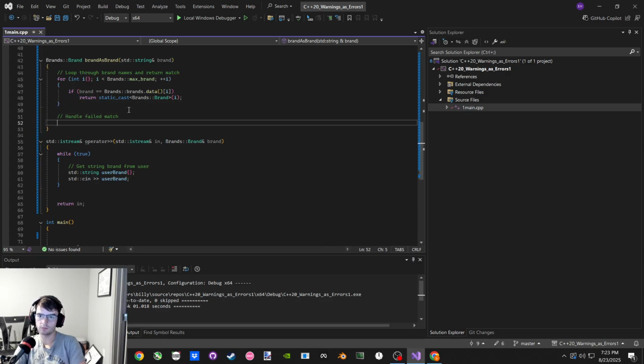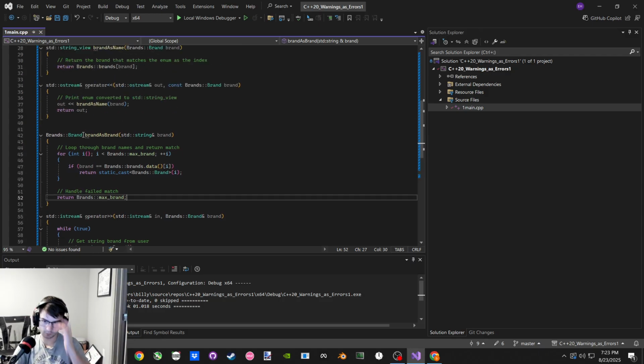And so we'll do, so this guaranteed gets a valid brand, but this doesn't necessarily. And this could say return brands max brand. That's our sentinel value. Or we could do a standard optional too.